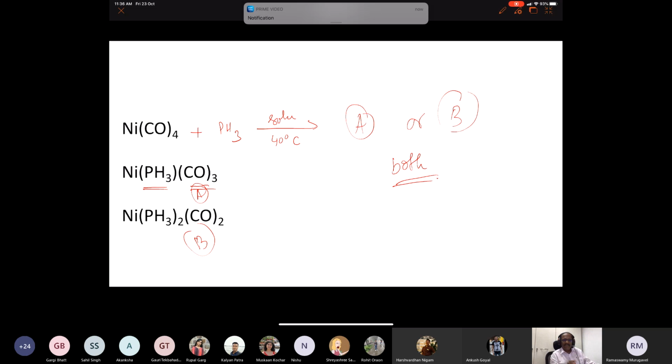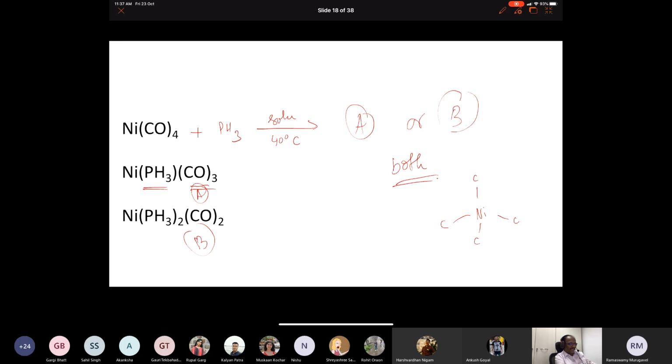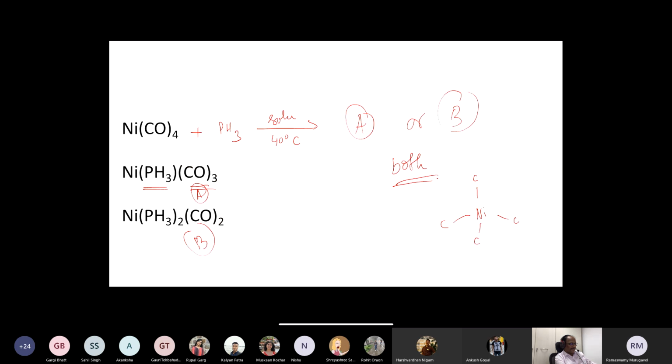So without even using any group theory, I can tell you this is a beautiful molecule because I can study the nickel to carbon vibration. Unless I have no other job, I will not do that. You can study only the CO stretching frequency, or I can study the bending vibration. As I told you, this is 8 plus 1, 9 atoms, 27 degrees of freedom, minus 6, 21 vibrations in this molecule.